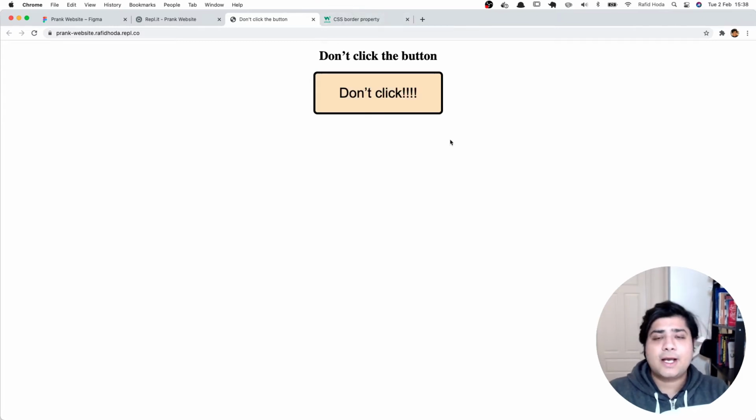So now let's see how we can add some JavaScript to this thing, the most interesting part. So let me think about it for a little while. What we want on our prank website is that when you click something, in my case a button, then we want some music to play, the Rickroll Never Gonna Give You Up song. And then we want the background to become a dancing Rick Astley, right? So there are two things that need to be run when something is clicked.